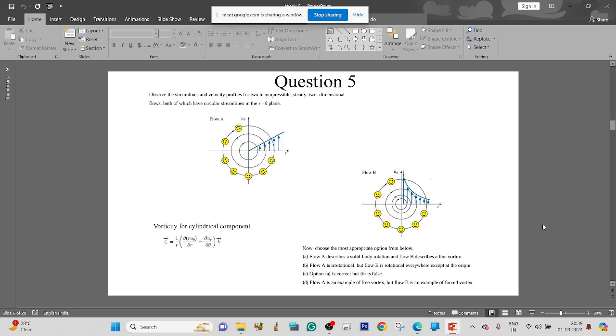Option A is rotational, and option C is true. Option C, correct. So you have got a nice understanding of this then. But if they want us to quantify, then we can simply calculate, since the equation is already given. Using the vorticity equation we can simply calculate the vorticity and check which one is irrotational or rotational.